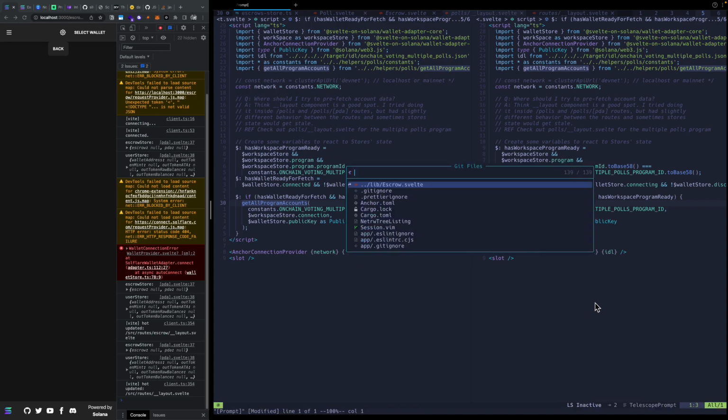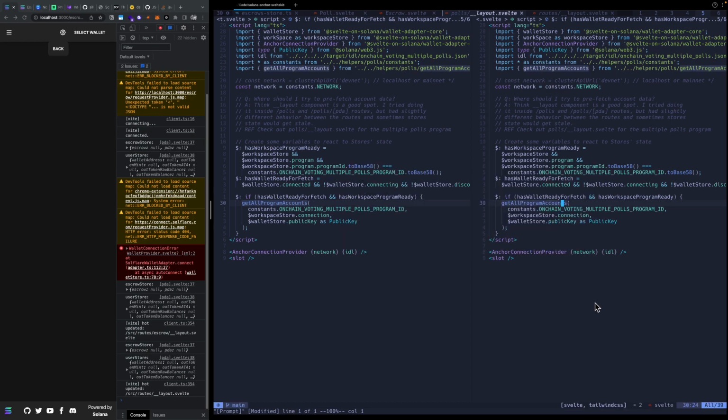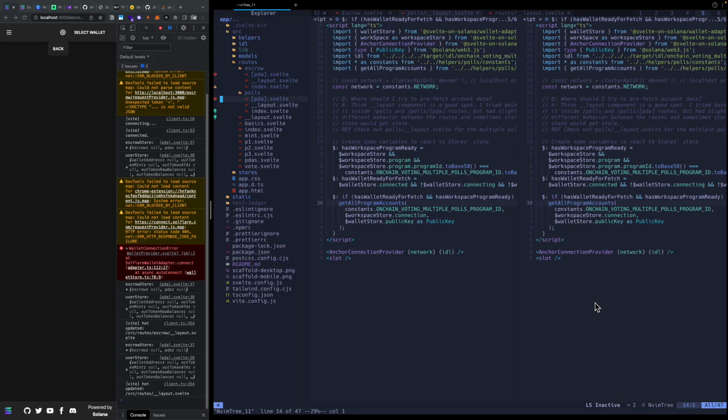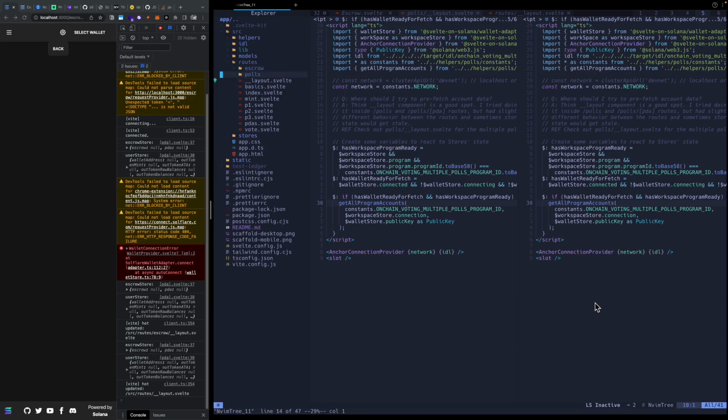What about the polls PDA? To find the layout. Where? Why am I not seeing it? Hang on. Okay.